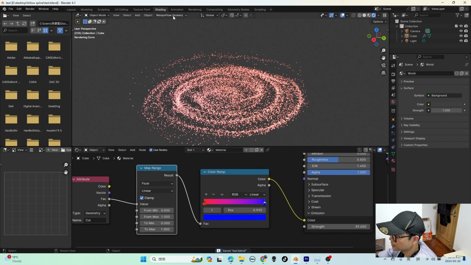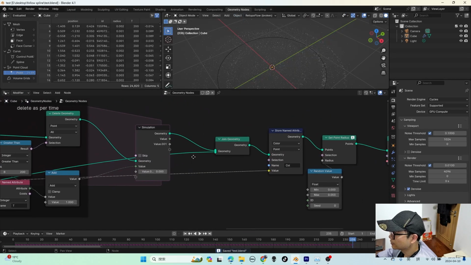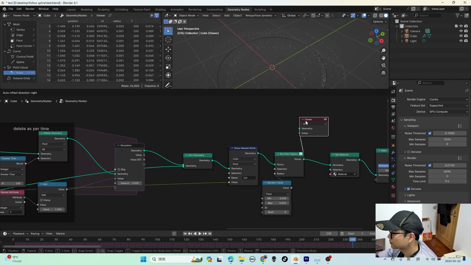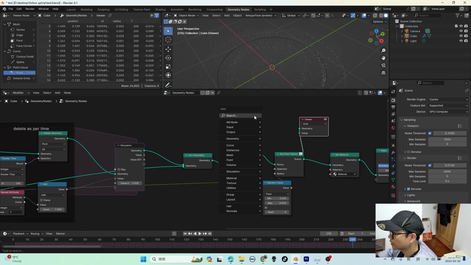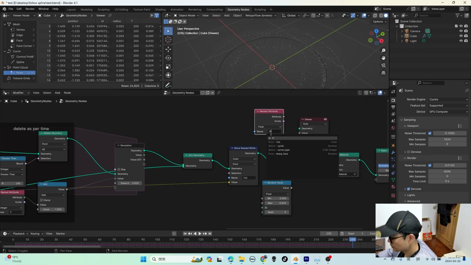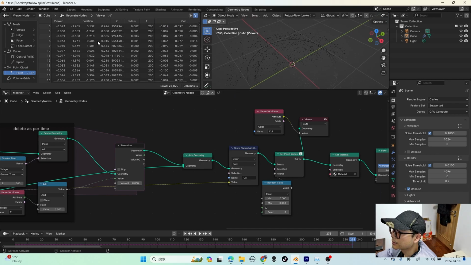Because the range of the color is okay. Go to geometry node here. I will show you. And name the attribute color here. We will check this form, that color here.